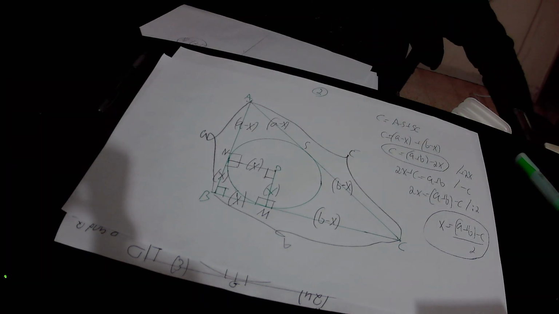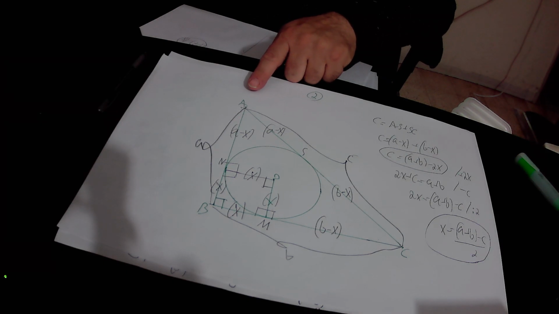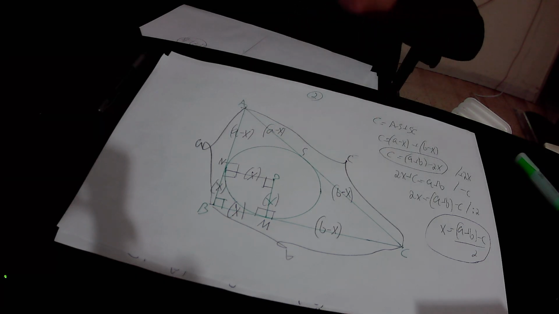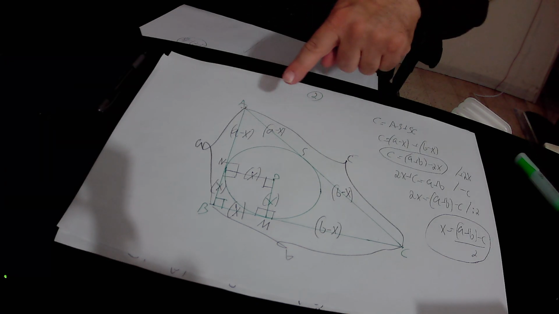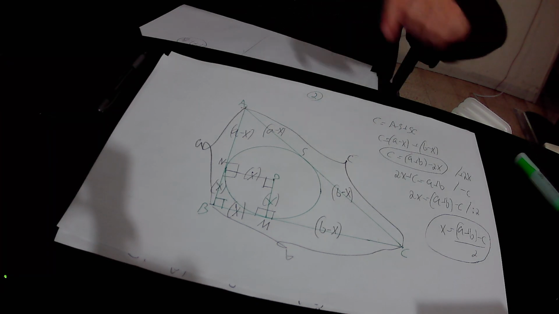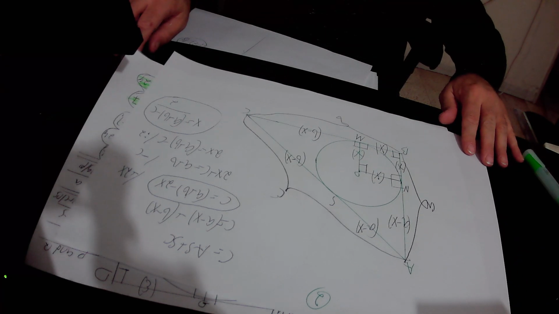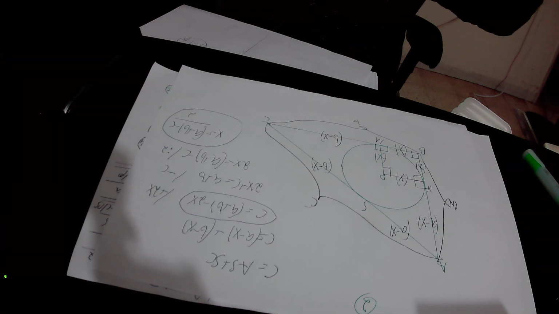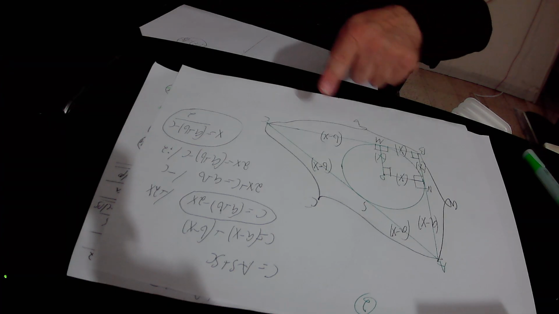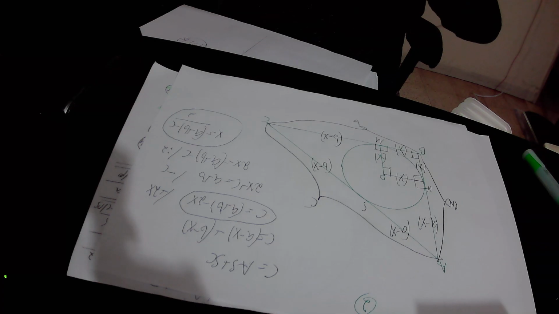You can implement rule number 2 in our drawing. Why? Because in our drawing, if you focus on the common external point A, from the common external point A, we have two tangents to the circle, tangent AN and tangent AS. And according to rule number 2, they are equal to each other. That is to say, AN equals AS. But AN is a minus x, therefore AS must also equal a minus x. Then we focus on the common external point C. From the common external point C, we have two tangents to this circle, tangent CM and tangent CS, and according to rule number 2, they are equal to each other. That is to say, CM equals CS. But CM is b minus x, therefore CS must also equal b minus x.